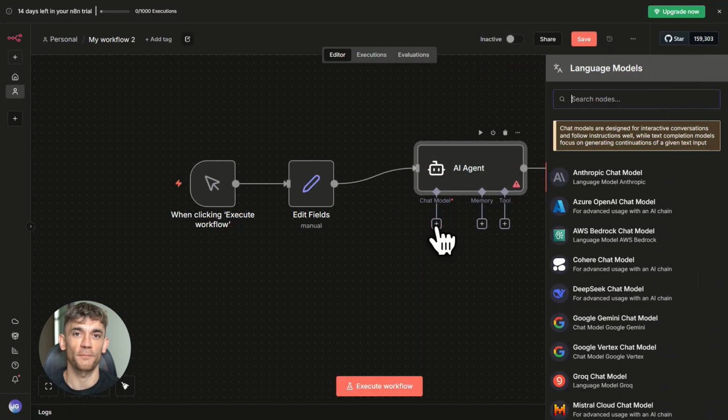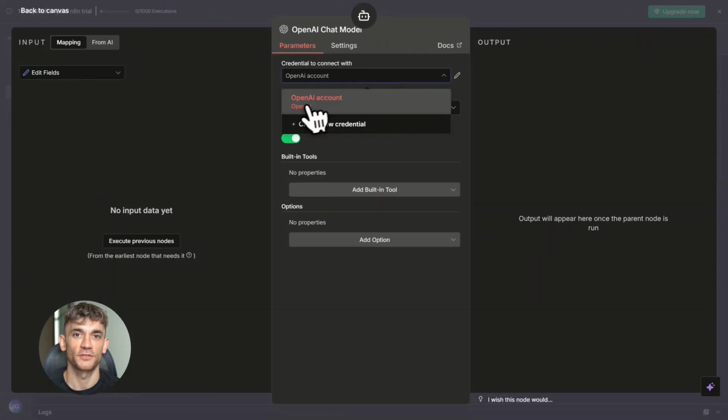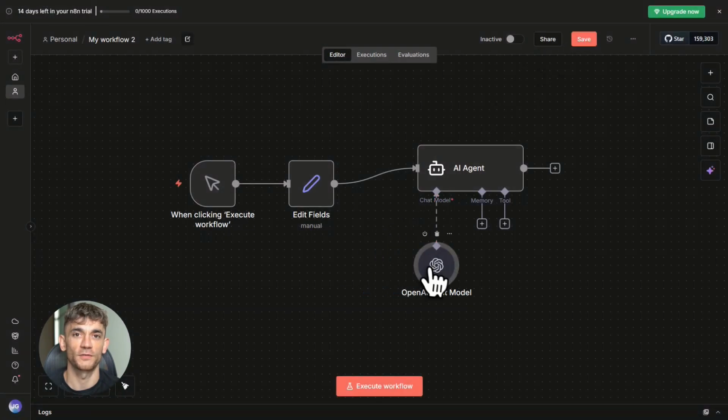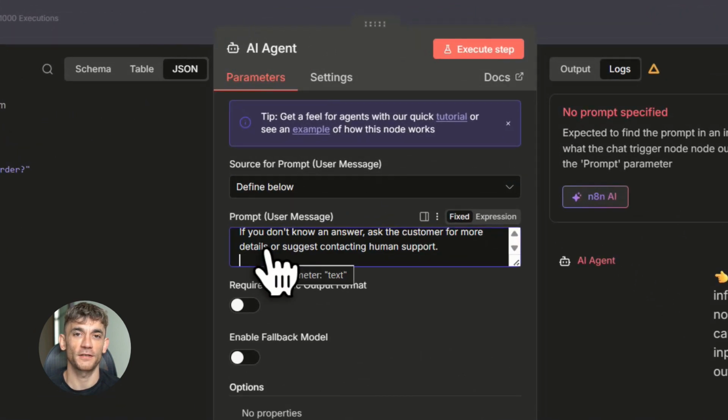This is what makes your agent actually usable. At this point, you've got a basic 24/7 assistant. It works. It's answering customers, it's escalating problems, and you built it in less than 10 minutes. But here's where it gets insane. What if I told you that you could rebuild this whole thing in seconds, not minutes, seconds?